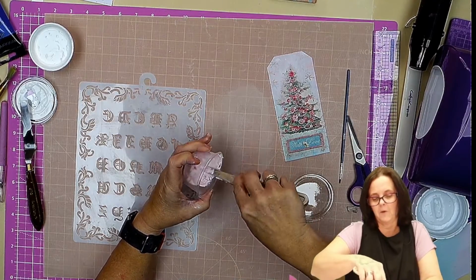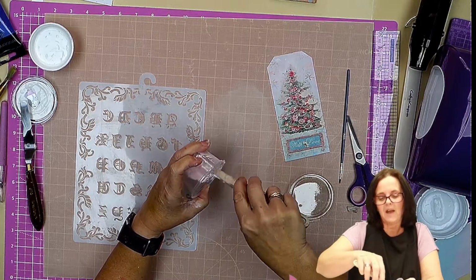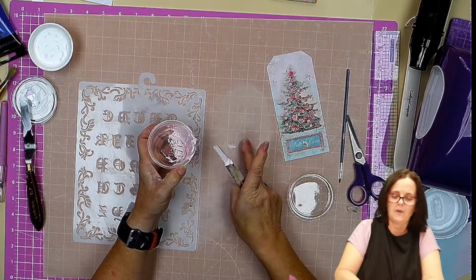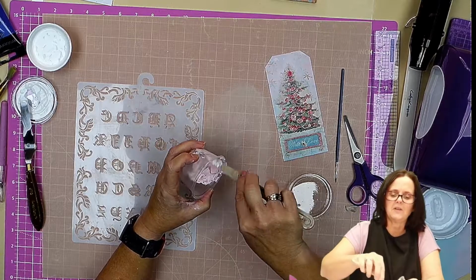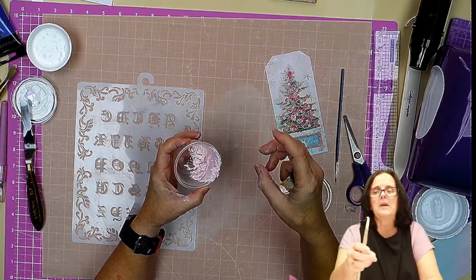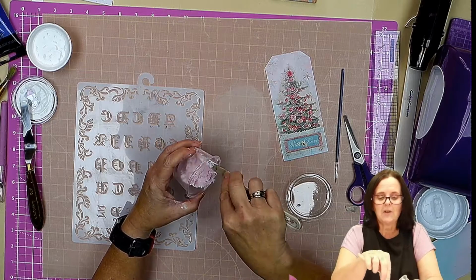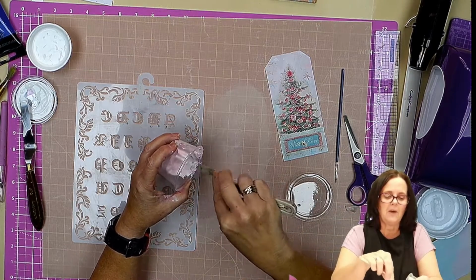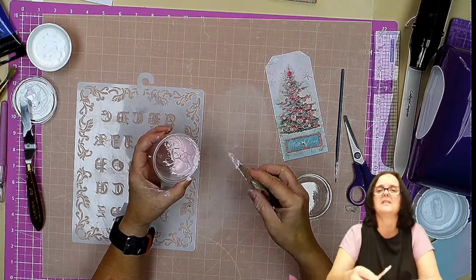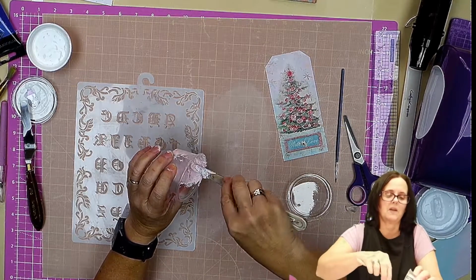And I've got my nice... Now, the one thing I will say about this is I have some left from what I was doing when I did the sample. And it's funny because I don't know if you've seen me using the red oxide pixie sparkles, you know that there are lots of different pigments in there, and one of which is a really sort of dark bluey purple. And I look at this now and I think, oh, I've mixed it all in really well. But as I've left what was left, I've noticed that those little purpley bits have started to pop through, which is quite interesting in the pot.